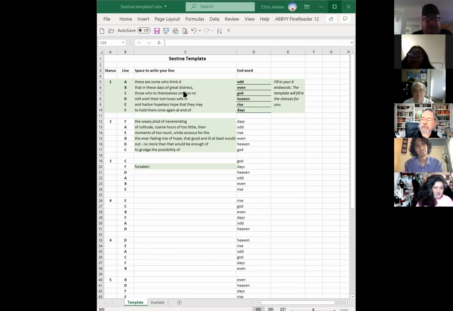So this is what this part says. There are some who think it odd that in these days of great distress, those who to themselves confess no God, still wish their lost love safe in heaven, and harbor hopeless hope that they may rise to hold them once again at end of days.